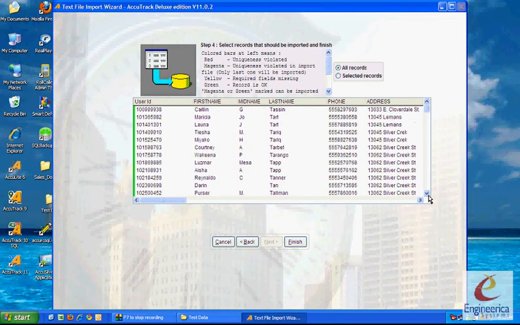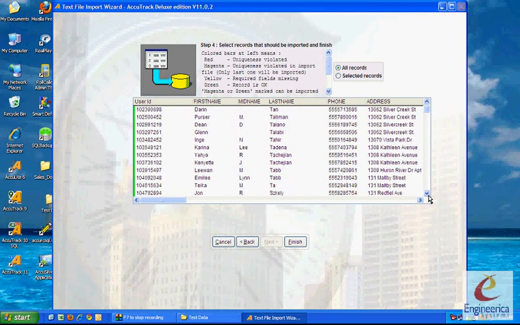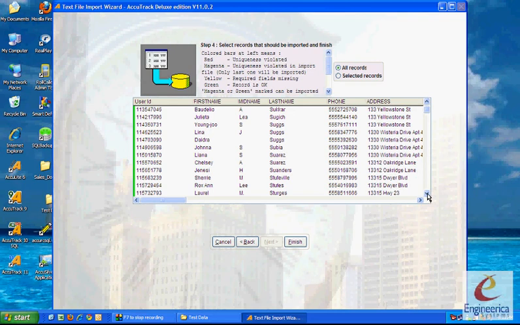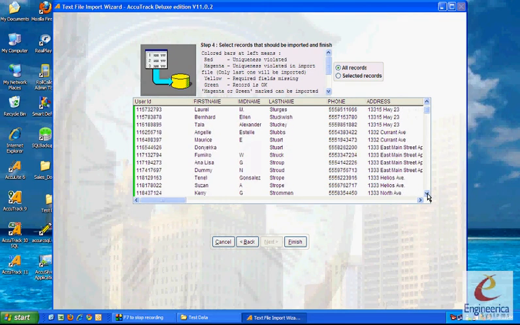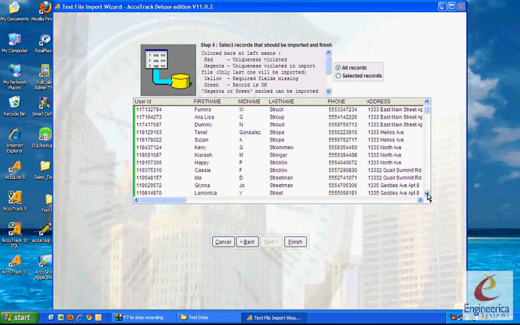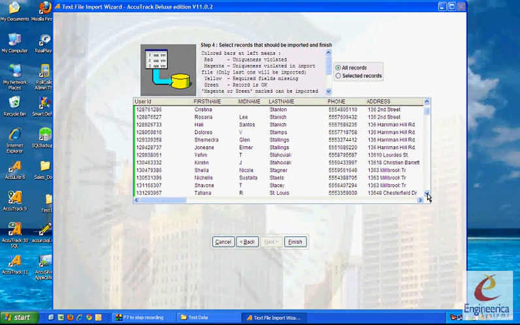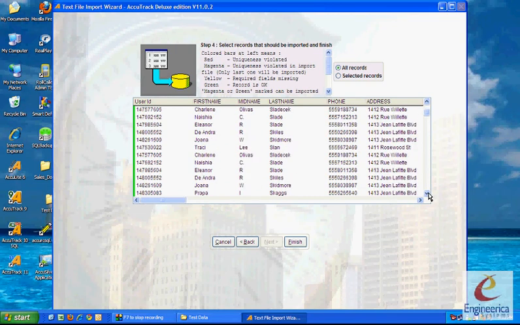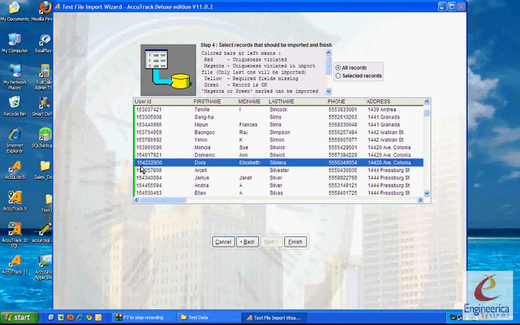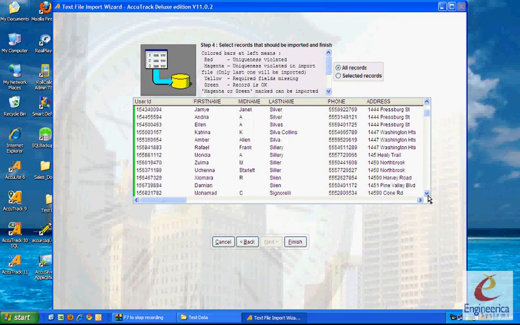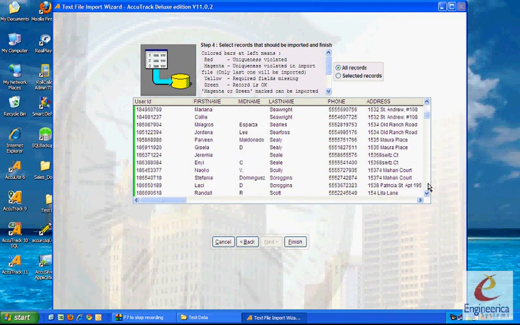Any other color is a duplicate or an alert. Pink is usually an alert. Maybe you have people named D.D. Smith with different IDs. So it'll assume there's 2 D.D. Smiths. It will import them because their IDs are different, but it will alert you. Red will mean it's a duplicate, so it will only import once. And normally that means, you know, whatever the ID is, that's what it's going to use for determining if it's a duplicate or not. It will not import more than one of those IDs.